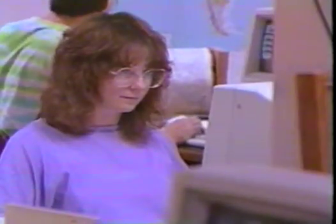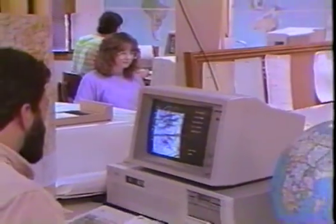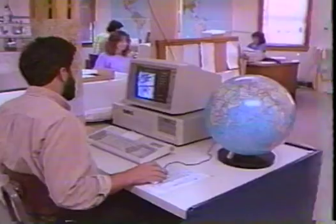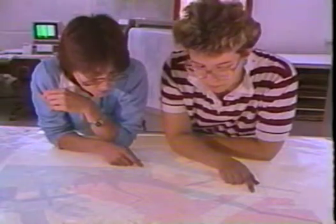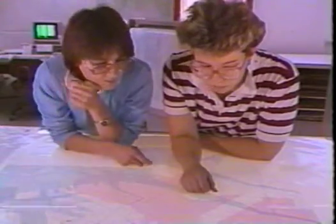The advantages of computer mapping over traditional paper maps can be seen in the products and development services offered by Delorme Mapping. Delorme has been one of the leading producers of high-quality paper maps for the recreational markets since 1974. That experience in collecting, organizing, and publishing paper maps led Delorme to develop new methods of storing and managing large volumes of geographic data.